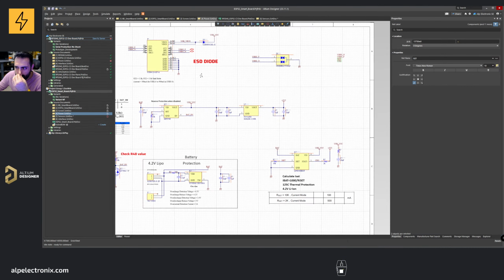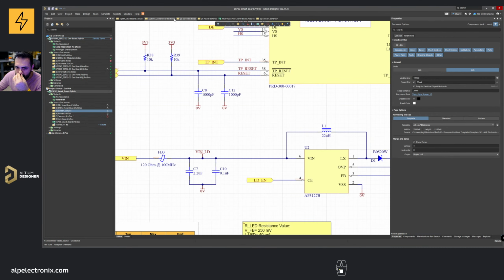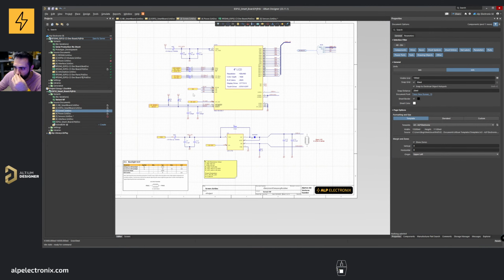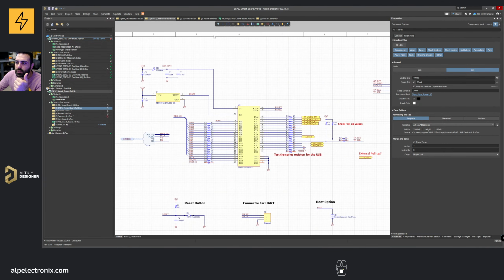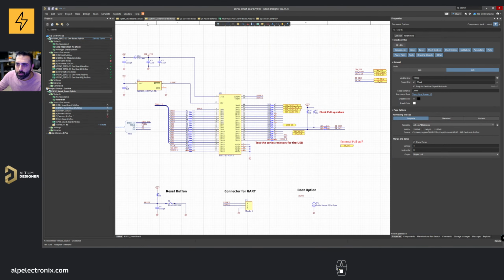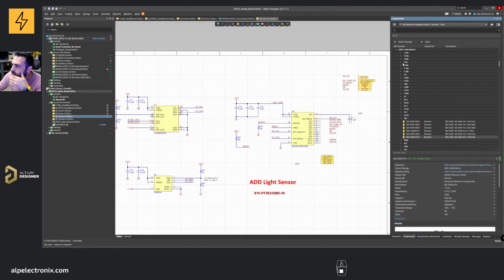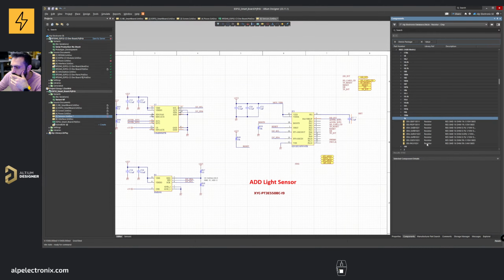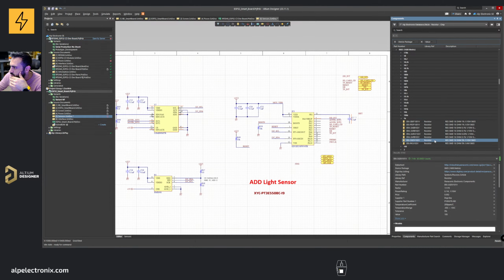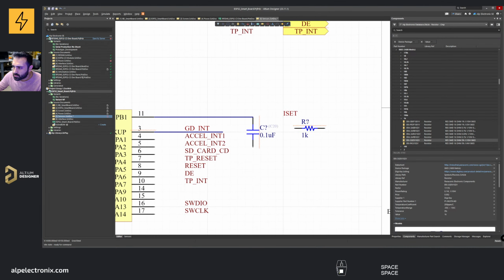Nope. Let me put it from the components, and there should be 1K here. This is just 5% as well, so it should be like this.